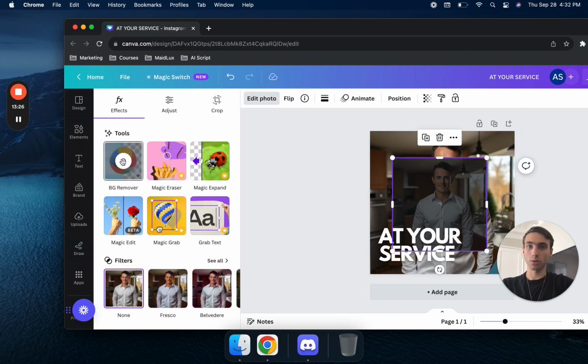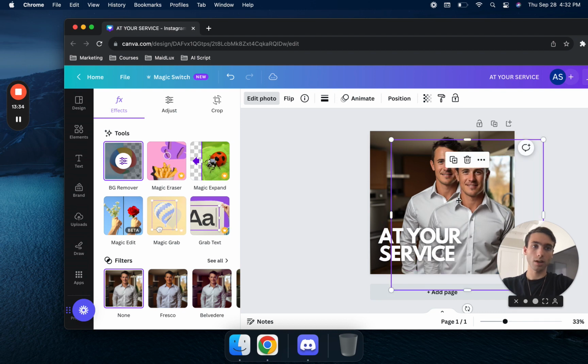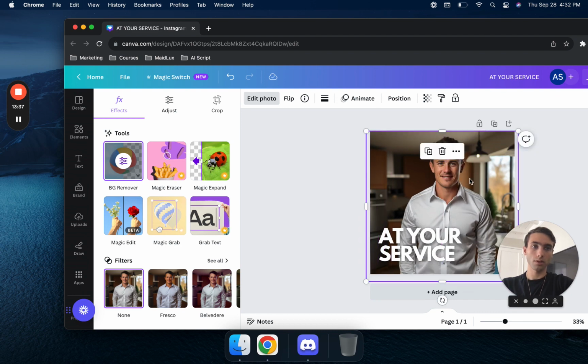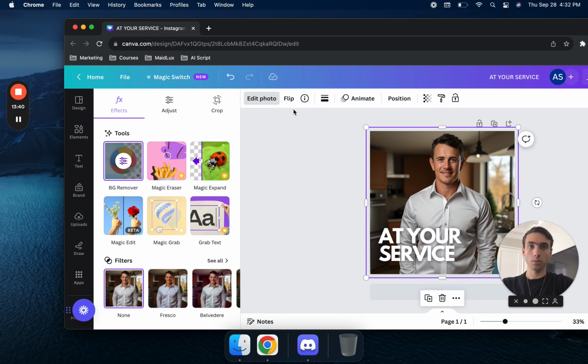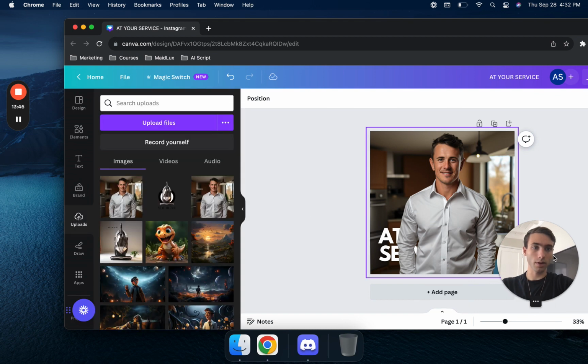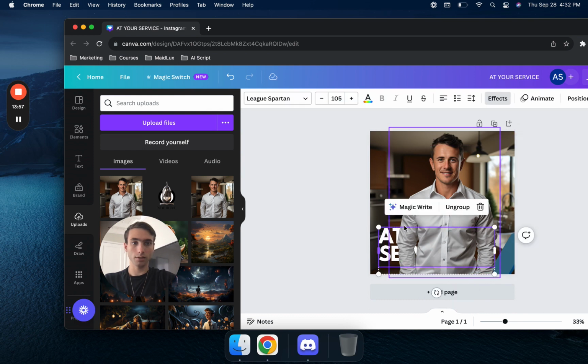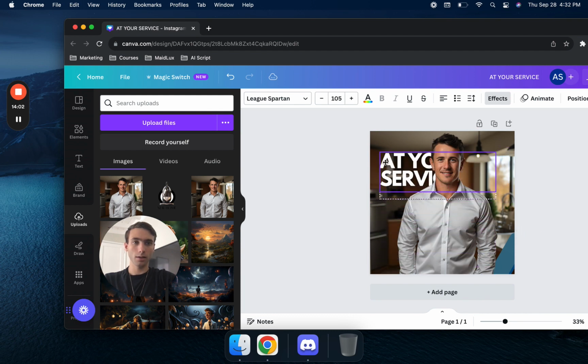What we'll do is use the background remover. That's going to give us just this guy here. We'll line it up to make it the same size as the one behind him. And then we'll be able to position this in front of the text to create a cool effect. So let's go ahead and grab that text again and make the image box a little bit smaller so I can grab the text. And we'll remove that, kind of like behind his head.